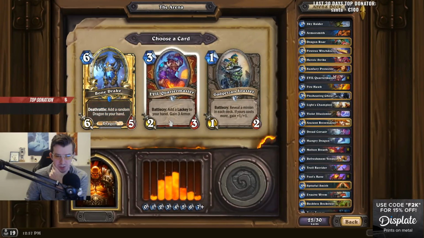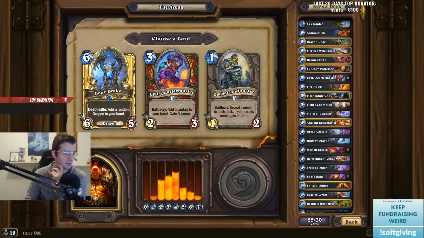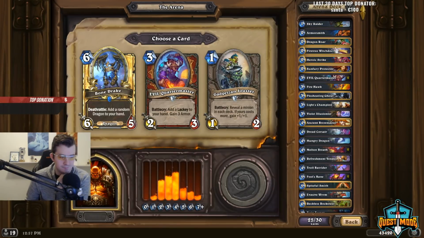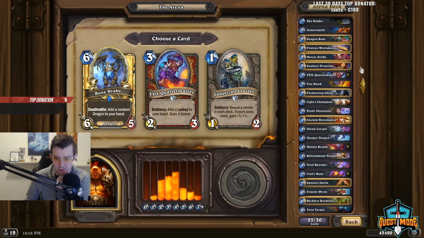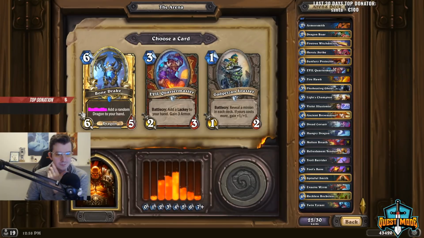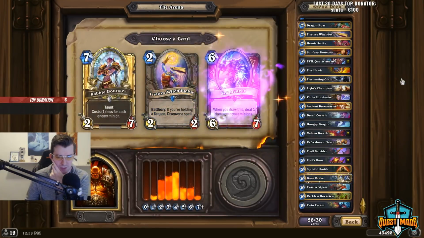I actually don't know how good Evil Quartermaster is compared to a value dragon. I might pick Bone Drake here just for curve and everything. Quartermaster 125. Bone Drake 111. But still, feels like Bone Drake is the pick, right? There's 2 Molten Breaths and we need size, right? But pick one, I think you go with the other one.